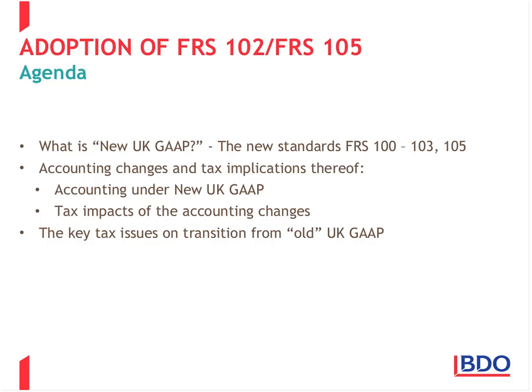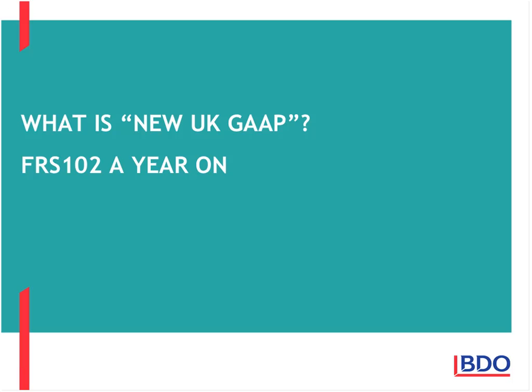Today we're going to run through what FRS 102 is, what the changes are from what we'll call old UK GAAP, and we'll look at the new standards, particularly FRS 102 and FRS 105. We'll look at the changes to accounting under new UK GAAP, the tax impact of those changes, and some of the key tax issues.